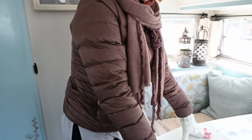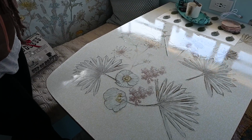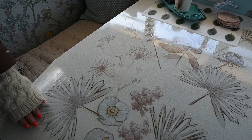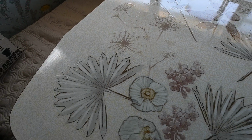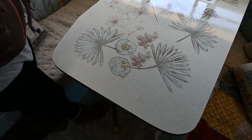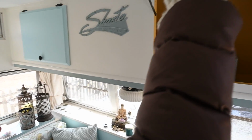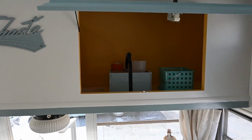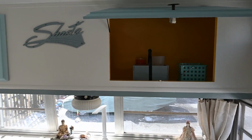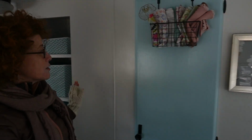A lot of people have asked me about this. Again, it's not in keeping with the way people who want to have things original would be, but I just got decals and then polyed this, to have this sort of quiet, floral, girly vibe. We've got storage up here for all kinds of things, both sides. And I've kept the original yellow in there because I do like the little pop of yellow against the turquoise and the ocean colors that I've selected.